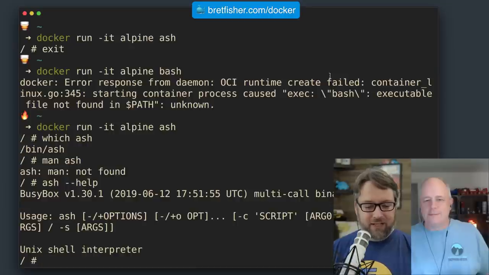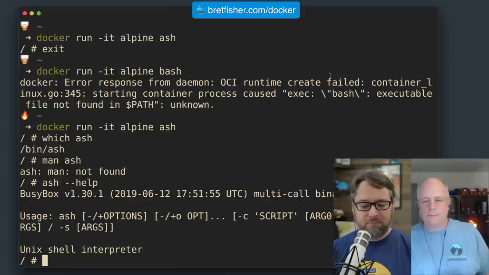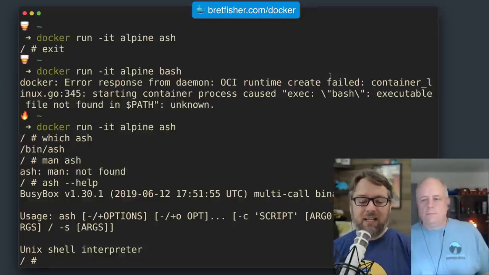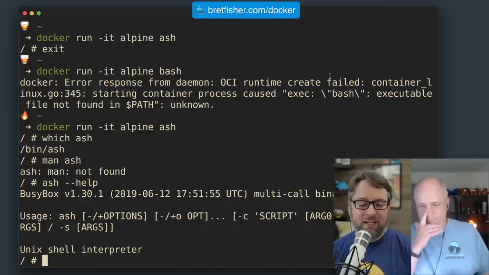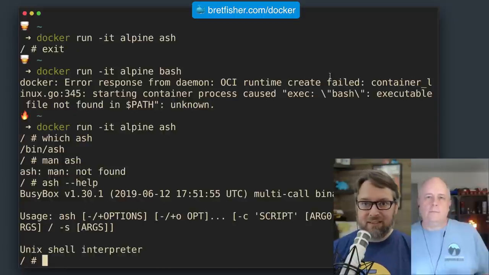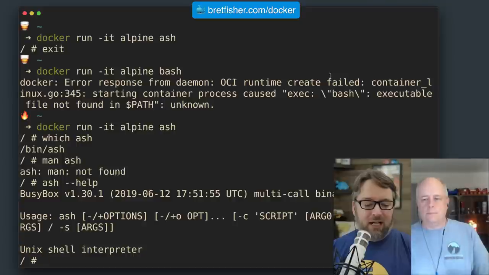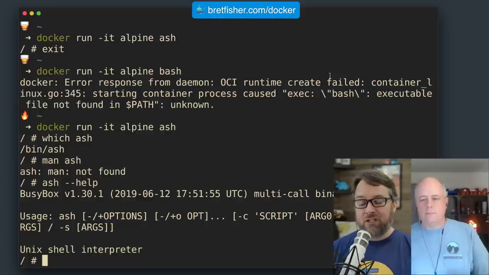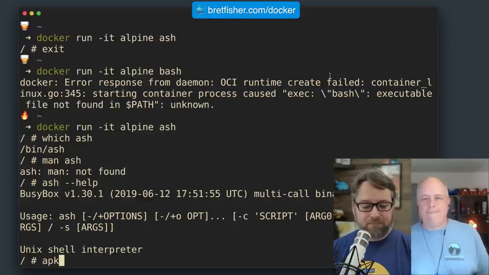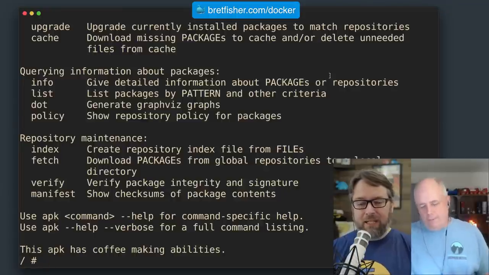Everything, or most things, in Alpine are statically built together. They use this underpinning in the container world called BusyBox that essentially causes everything to be in one large binary, or in a few large binaries, and allows them all to be aliased in a way. So you always keep seeing BusyBox whenever you look up help or commands. This is like the Alpine 101, right? If you're going to jump into Alpine and learn the package manager, which is apk, which is different than yum or apt.